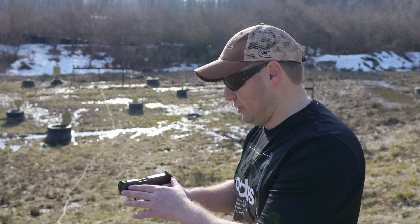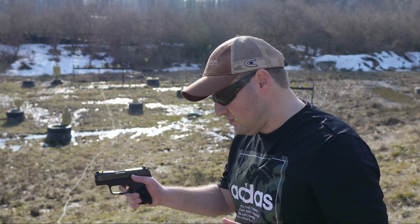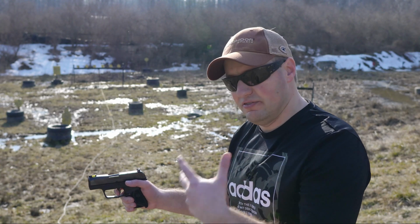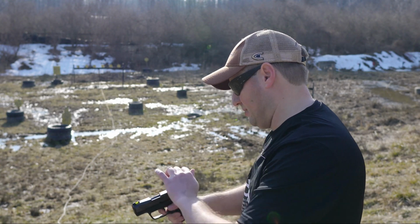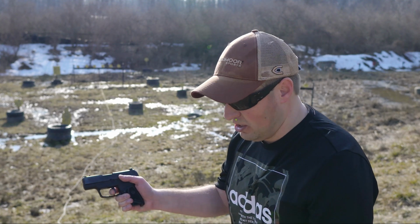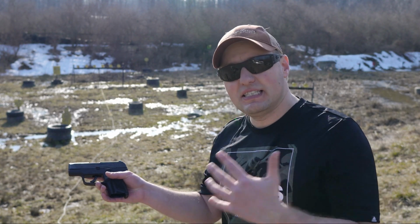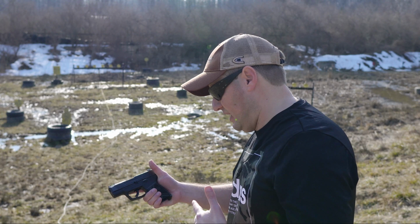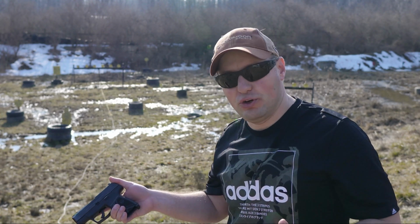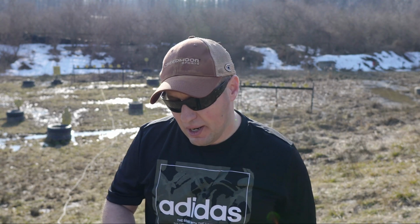One of the things that I noticed with this trigger in particular, sometimes with a lot of the striker-fired guns, when you're trying to break the trigger, the gun will just jolt and move. Here, it's a very smooth break. No problems there. So the reset, fairly positive, and then you're right back at the wall, and it's going to break. There's a little bit of creep on it, but once again, it's not a match gun, it's not a match trigger, it's for a carry gun. So you can't go with a 2-pound trigger because you're going to have a lot of NDs, you're going to have a lot of oopses. But it's solid.